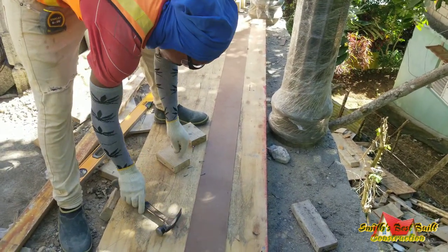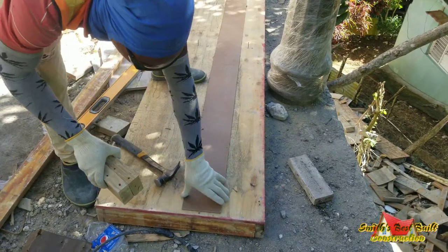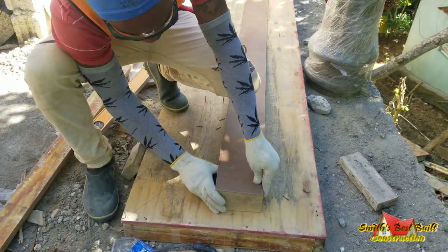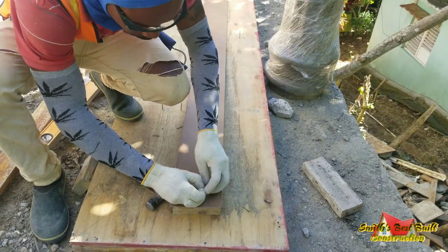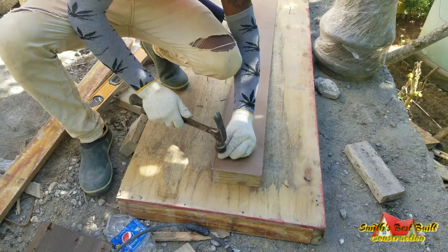Normally I use two of them, the one I go get here. So, alright, start here for the first one. So we're going to catch it there. So now nail this one. Just check the measurement. Do that right too.